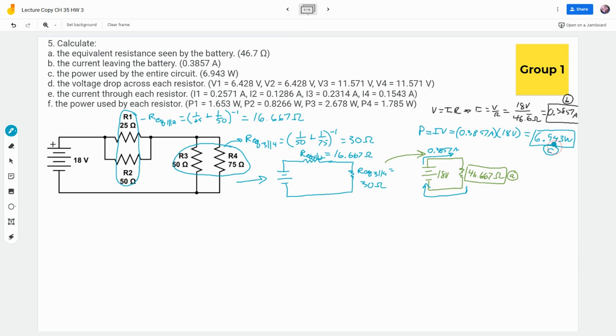Okay, so there's our answer for C. So we've done the easy ones. Now the hard ones. We want to figure out the voltage drop across each resistor, the current going through each resistor, and the power used by each resistor. So I think the best way to do this, rather than have your work all over the place, is make a nice table of what's going on.